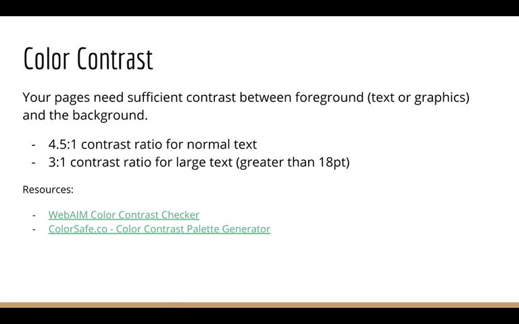And then color contrast. So we've already gone through this a little bit, but now I have up the contrast ratios, and your Lighthouse can help you if you have really poor contrast. It can give you some recommendations and remind you of the ratio. But some general guidelines, a 4.5:1 contrast ratio and a 3:1 contrast ratio for large text. So that might be kind of confusing, but there are some resources that can help you understand more what that means in terms of your actual color hex codes.